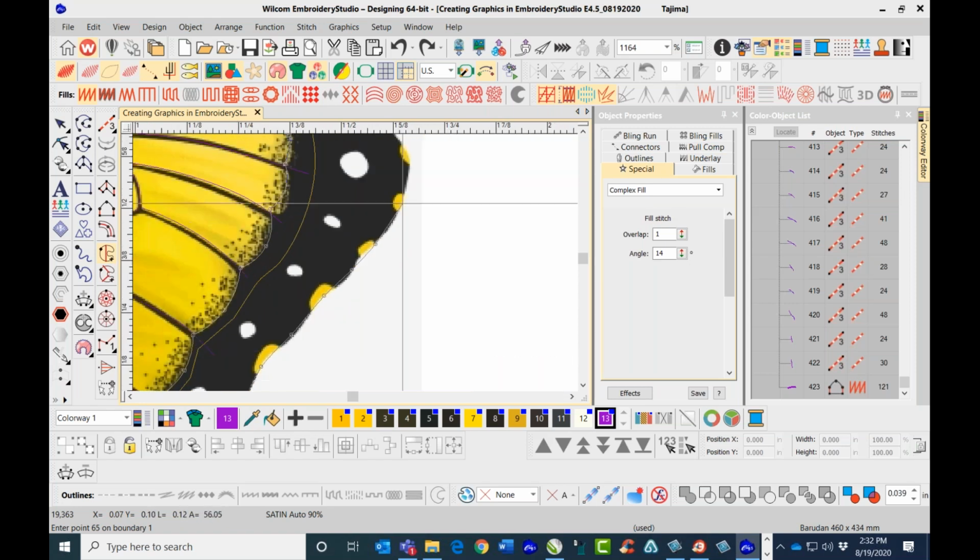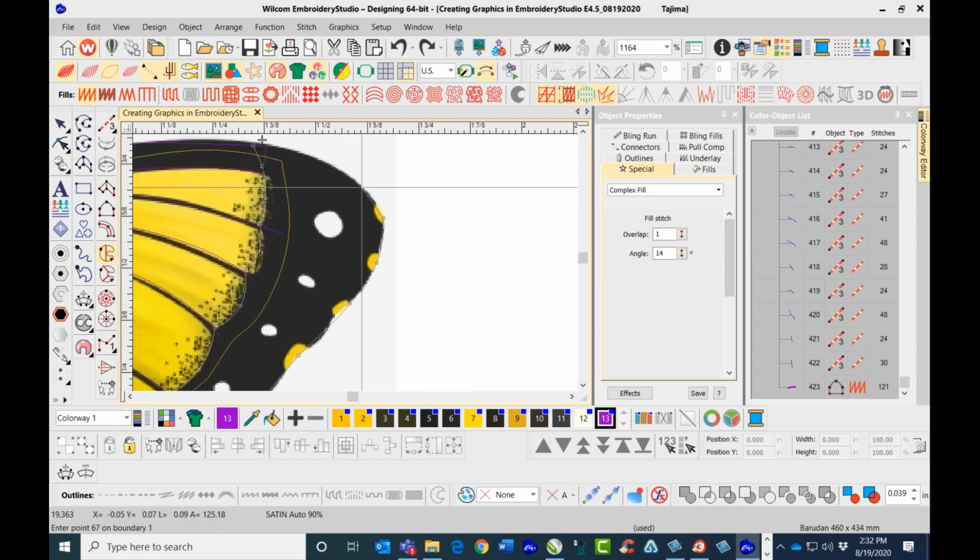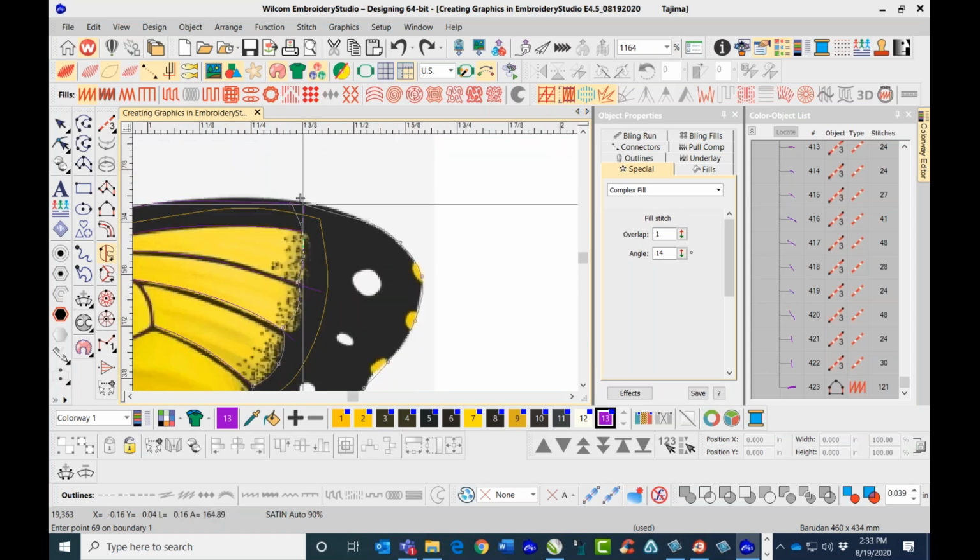Here. Going around the outline here like this. So now as I come into the end here, I'll press enter. My entry point.